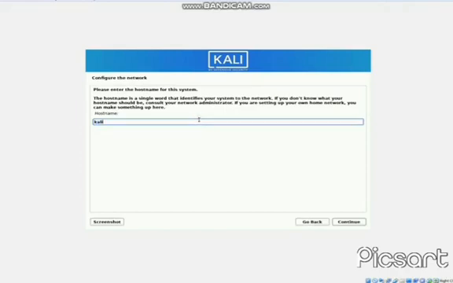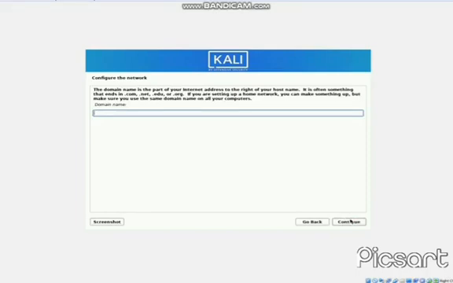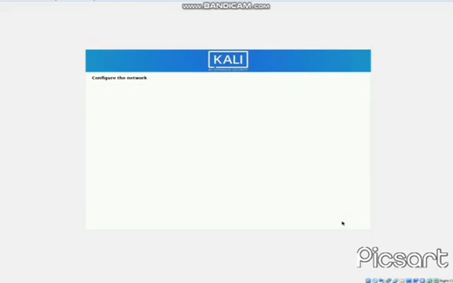It will be Kali Linux. Domain name, give something. Configure the network.